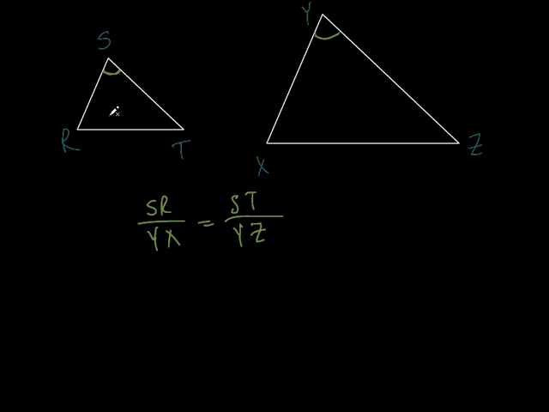Now notice, I didn't just get any two sides. This angle right here is between my two sides. You see it? So it's the included angle. So if I have two sides that are in proportion and the included angle is equal to each other, do you hear what I just said? If I have two sides of a triangle that are in proportion, I'm going to mark it like this, but it doesn't mean they're equal. It just means they're the ones that correspond to each other. And I'll mark it like this. I'll make this extra big. Everybody with me on that?